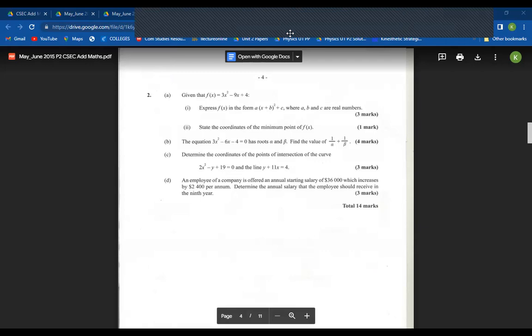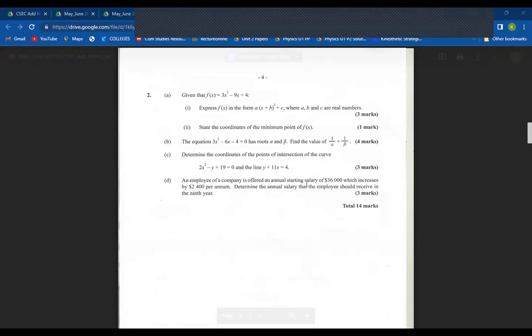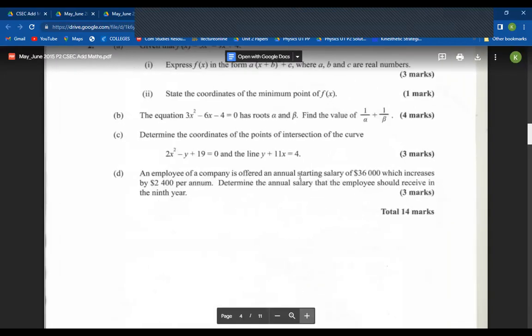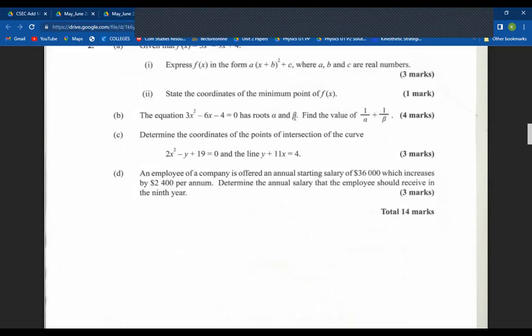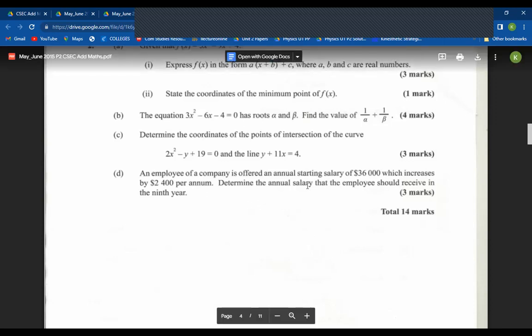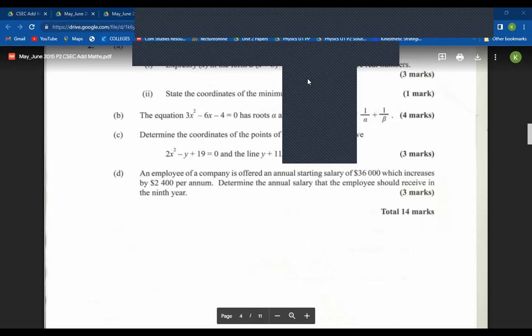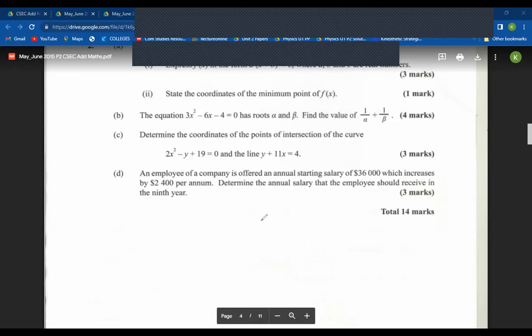You see these questions under this topic, series and sequences, they love to bring questions like real life applications with all the annual thing and then interest, and this is my starting salary. You would see a lot of questions similar to this, right? It's not as straightforward as the two examples I just showed you, when they give you an AP and all you have to do is find the 20th term. They usually use money and all that, right? But same concept, very simple, no need to panic.